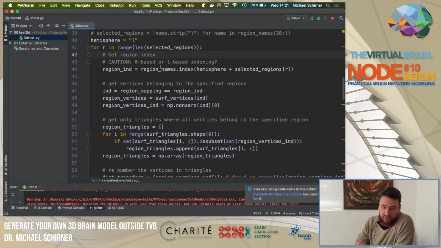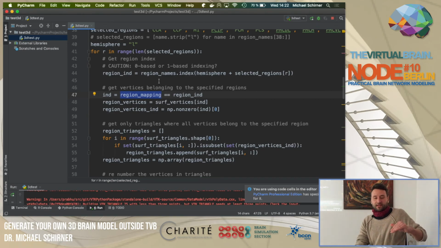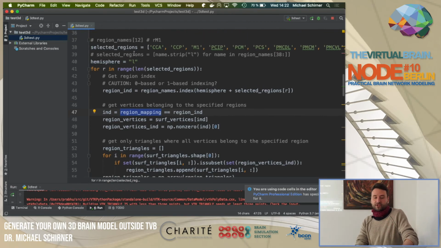And what we do here is basically we get our region index. So we look basically in this region mapping data structure. So okay. First of all, we have this region defined by name, right? Then in this file centers.txt, we had also these region names as the first column.